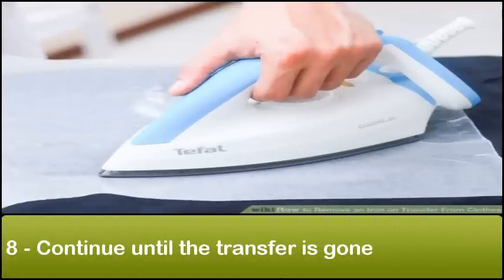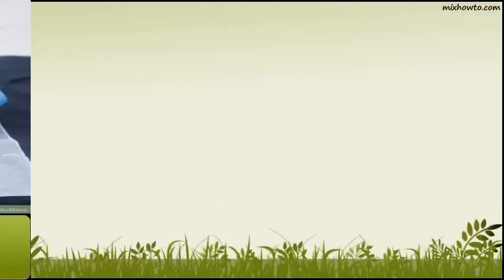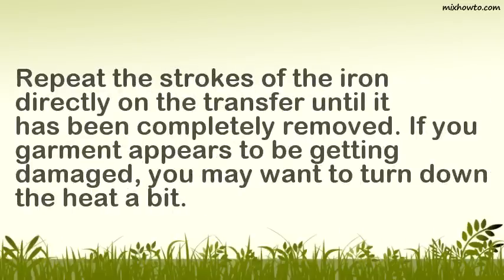8. Continue until the transfer is gone. Repeat the strokes of the iron directly on the transfer until it has been completely removed. If your garment appears to be getting damaged, you may want to turn down the heat a bit.